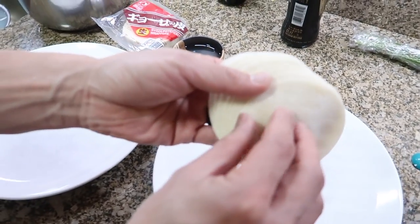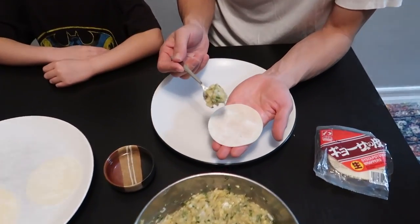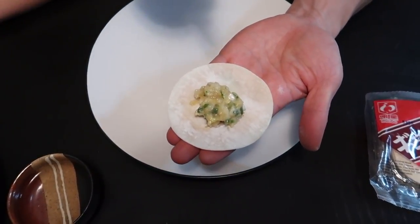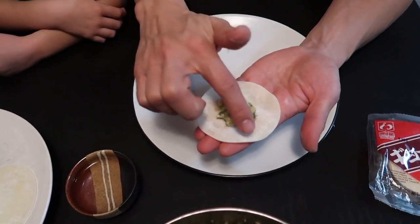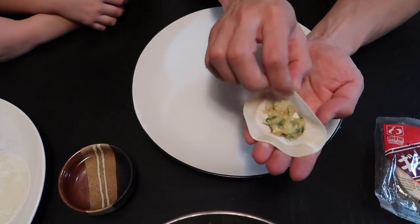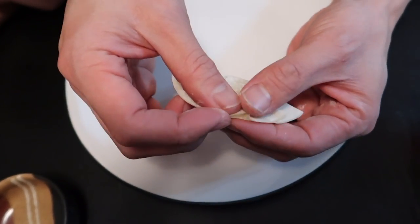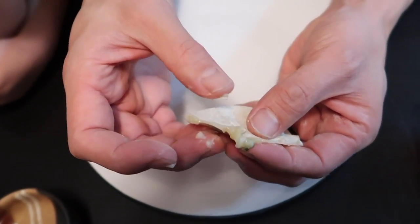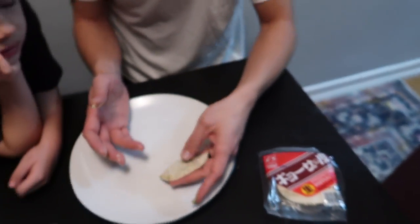This is the gyoza paper. I'm gonna show you how to wrap it. It's from my childhood, so I'm not sure if I can wrap well the first time. Put the meat in the middle, and we need water. Put the water on the edge, and then wrap it, and fold it. Fold it. Oh my gosh, that's so hard. Ta-da! Ooh, pretty! That's how you make it.